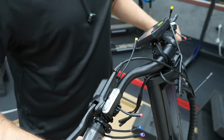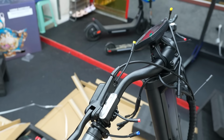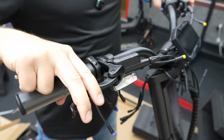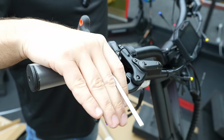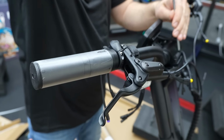Now look at this. I tightened the screws before adjusting the handlebar. The brakes are on top now instead of being in the front. Just loosen up the 2 front screws, adjust the handlebar, make sure it fits you properly, then you can tighten the screws.